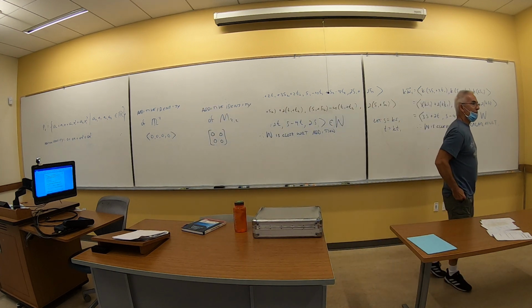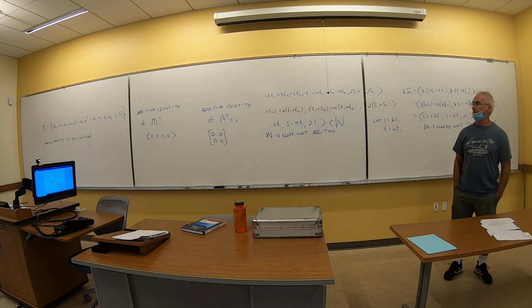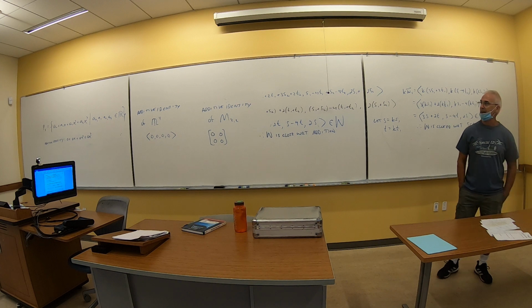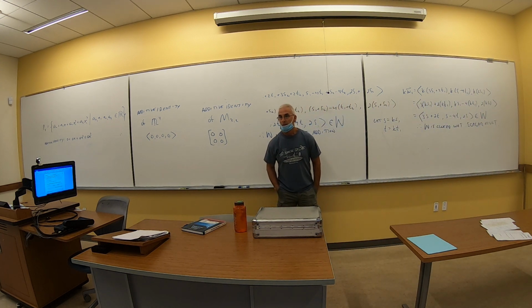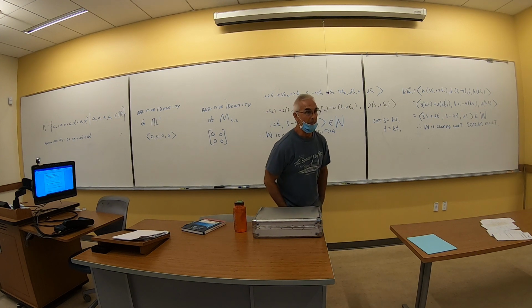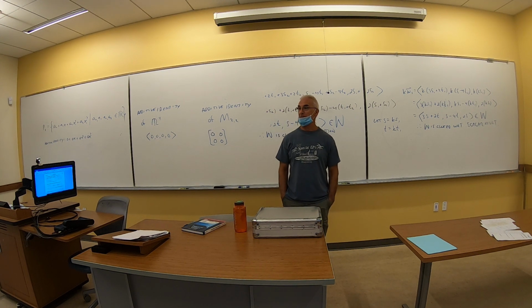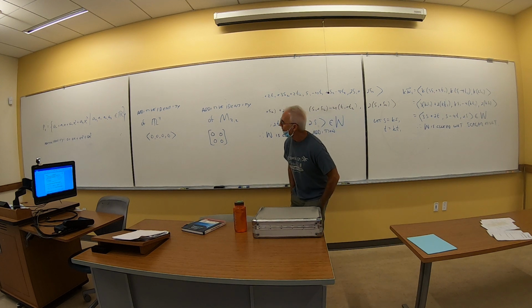I can take any 2 by 2 matrix and convert it to a polynomial of degree 3 or less. I can take any polynomial of degree 3 or less and convert it to a vector in R4. Because those 3 vector spaces are isomorphic. They're exactly the same form. They don't look the same, but they're the same form. How do you know they're the same form?